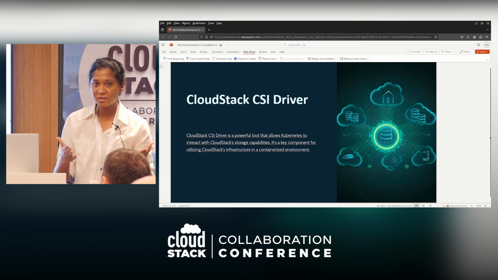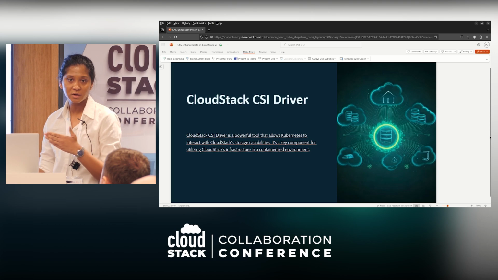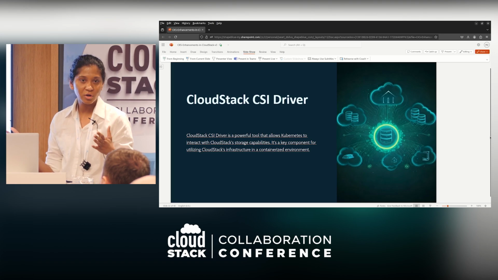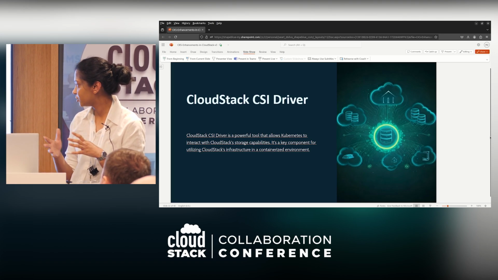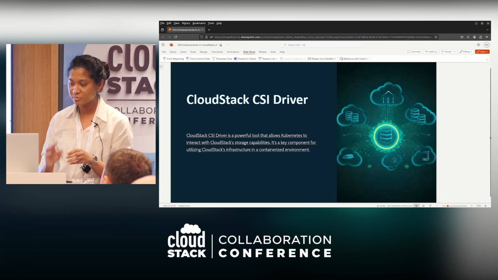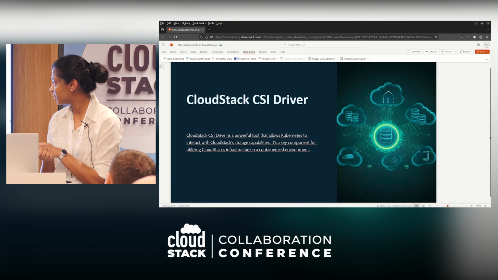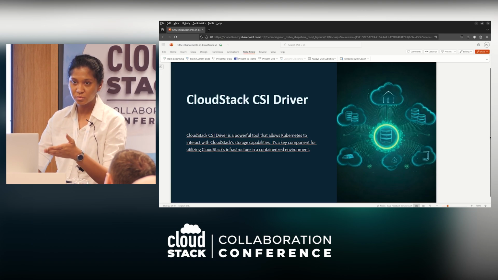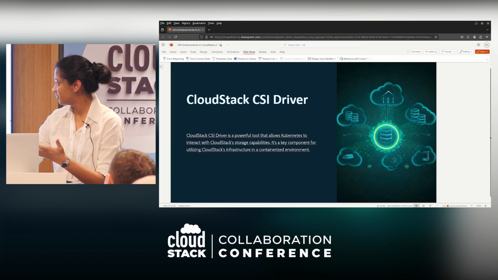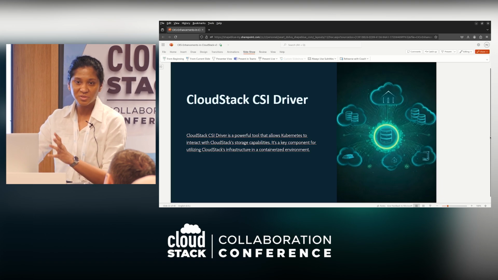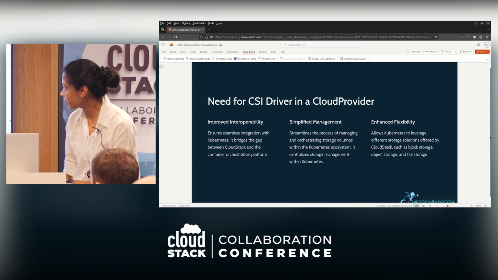So we thought we'll take an opportunity to bring it into the overall Apache CloudStack flagship. So this is a small attempt. I first forked it into the ShapeBlue repo as of now, and we hope to contribute this to the Apache Foundation soon.